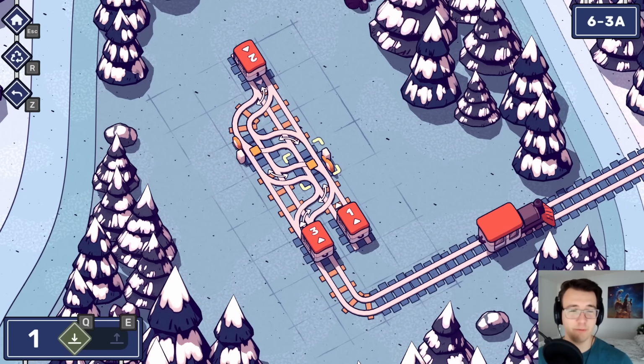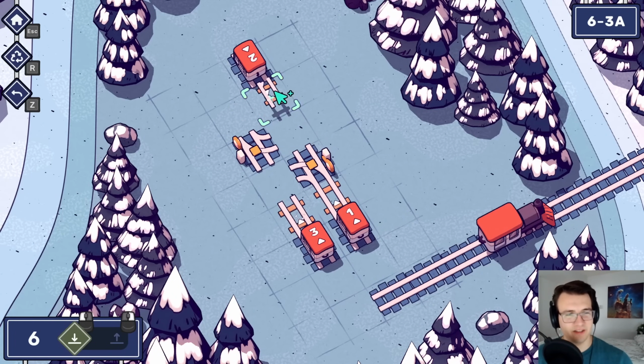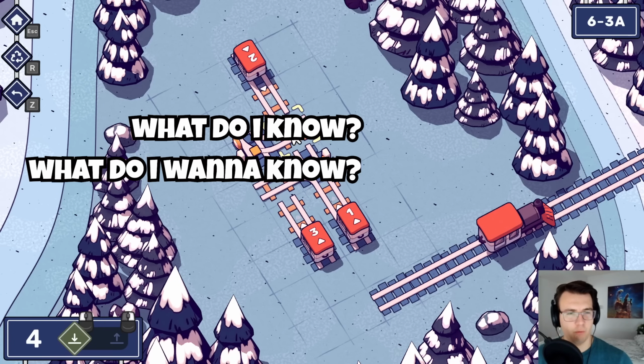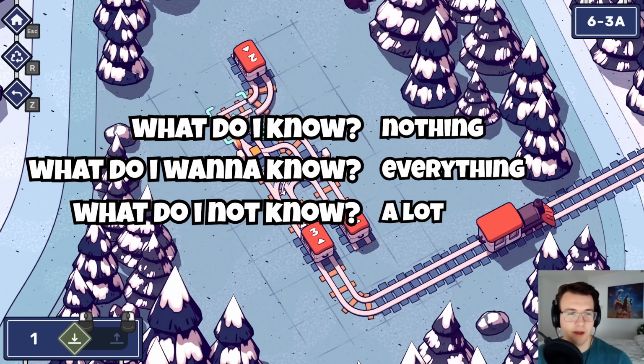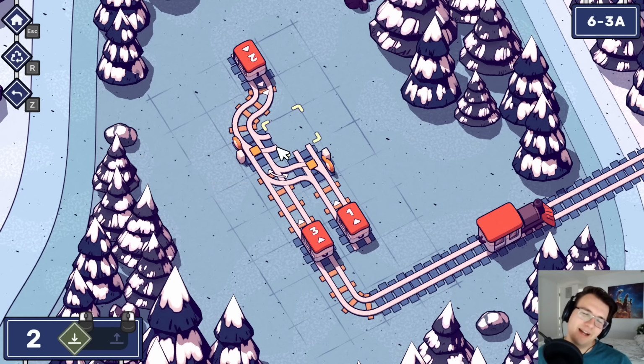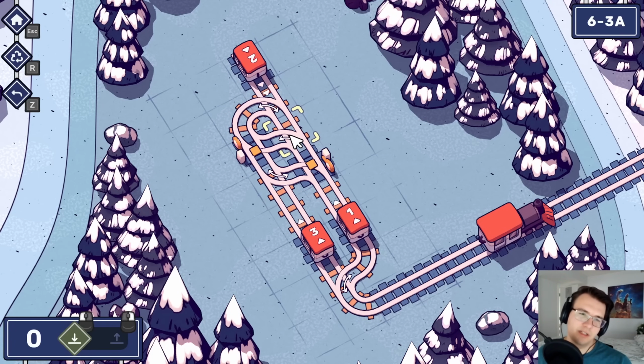Oh God, it's a 3-way collision. Nice, but also kind of dangerous. It's time to reset. Let's go back to basics. What do I know? What do I want to know? What do I not know? Nothing, everything, and a lot. Bring back this idea where 2 and 3 get trapped in some sort of endless cycle while 1 makes it out smoothly. Doesn't seem that great.